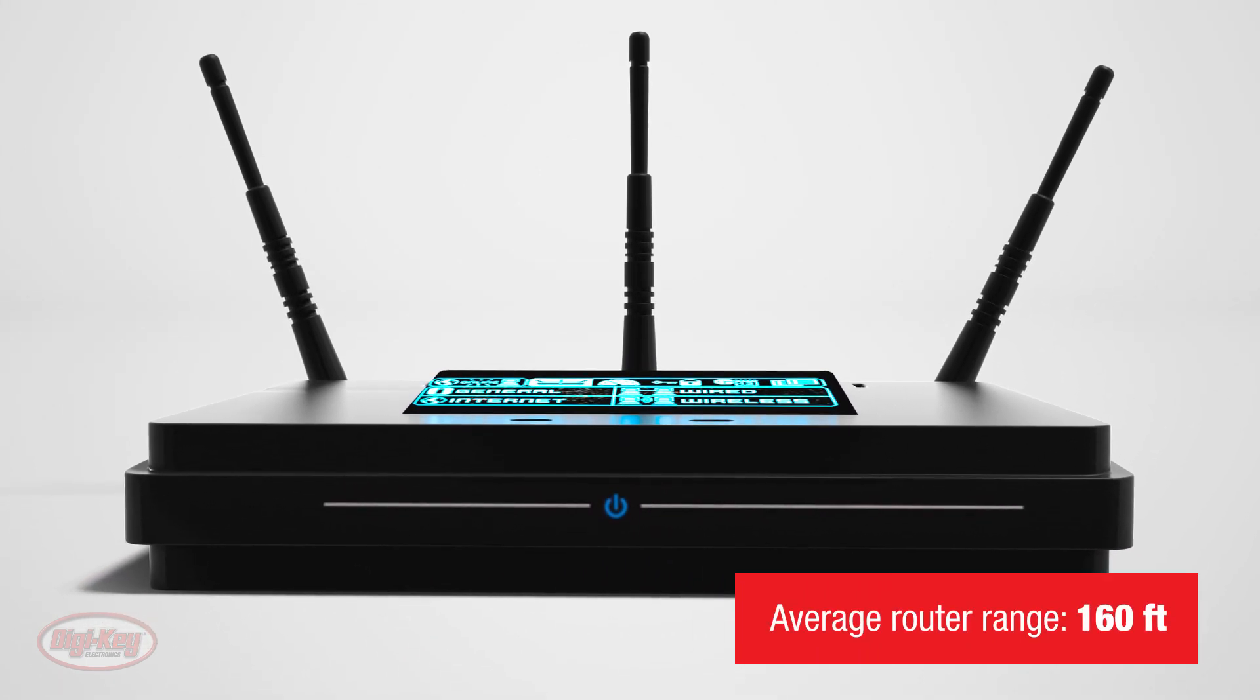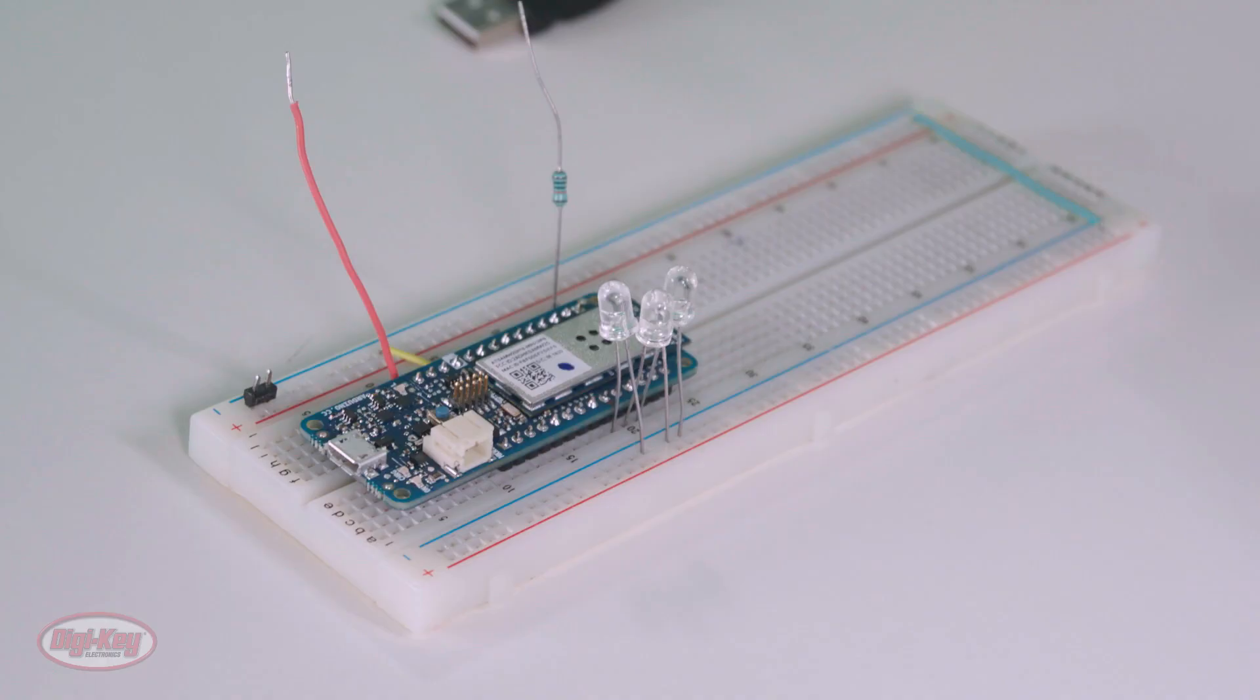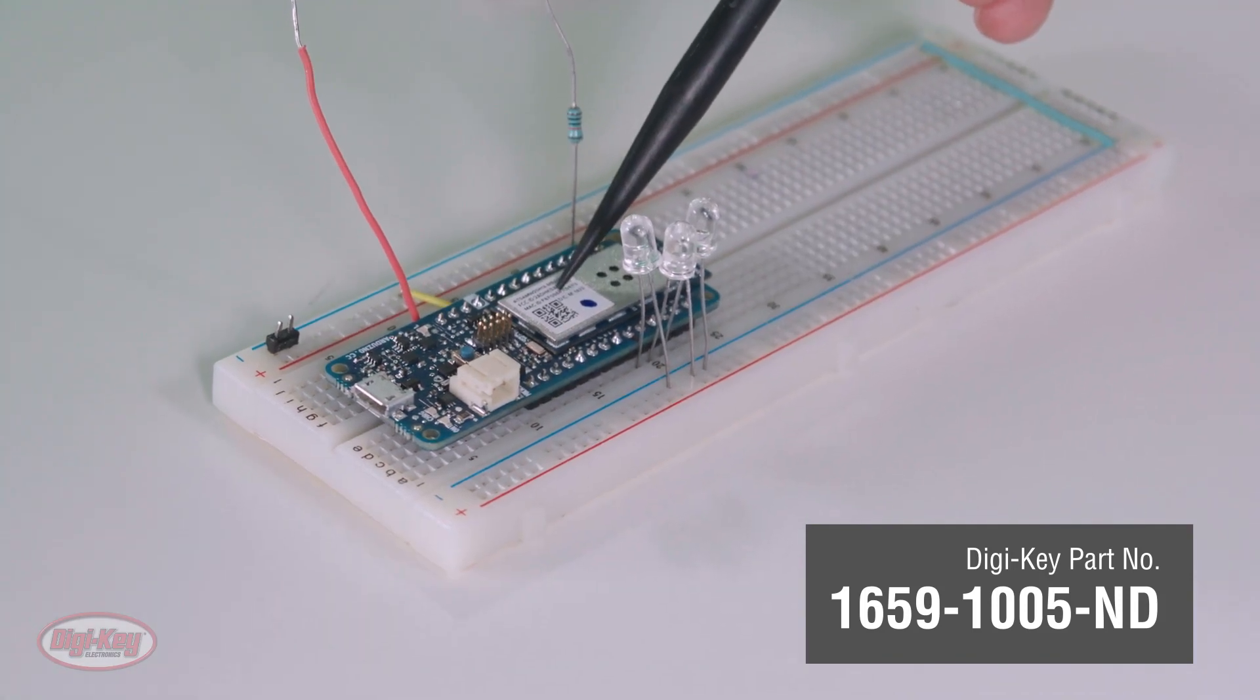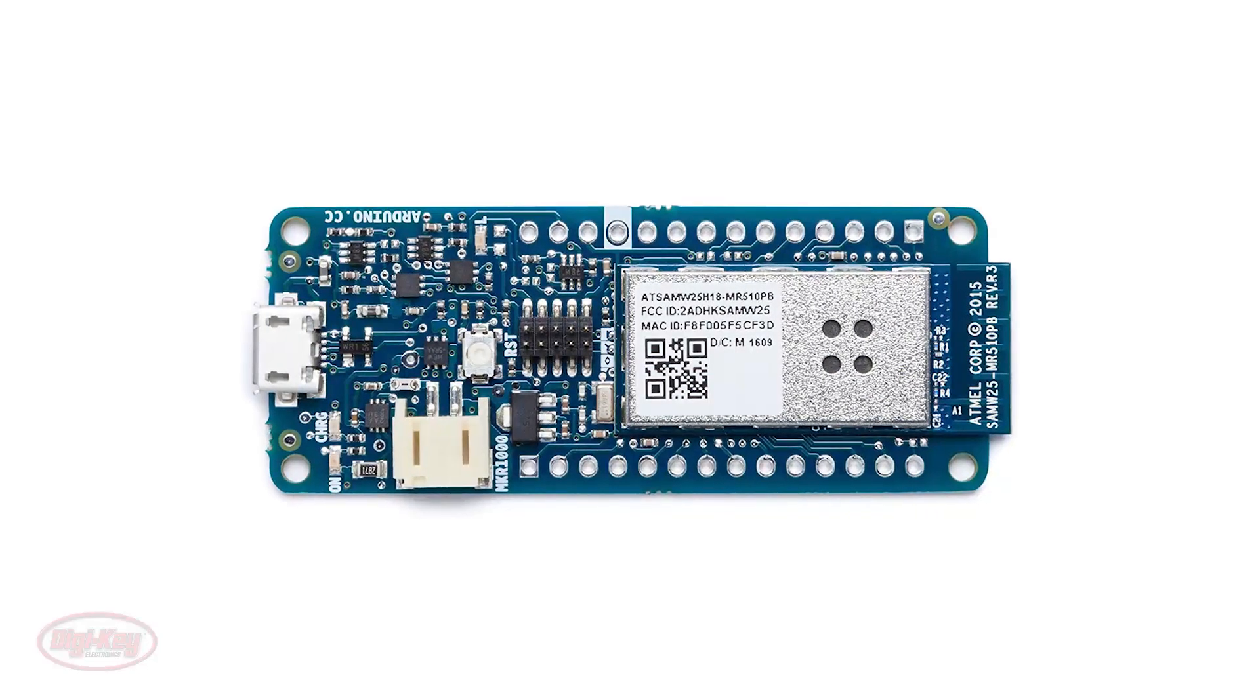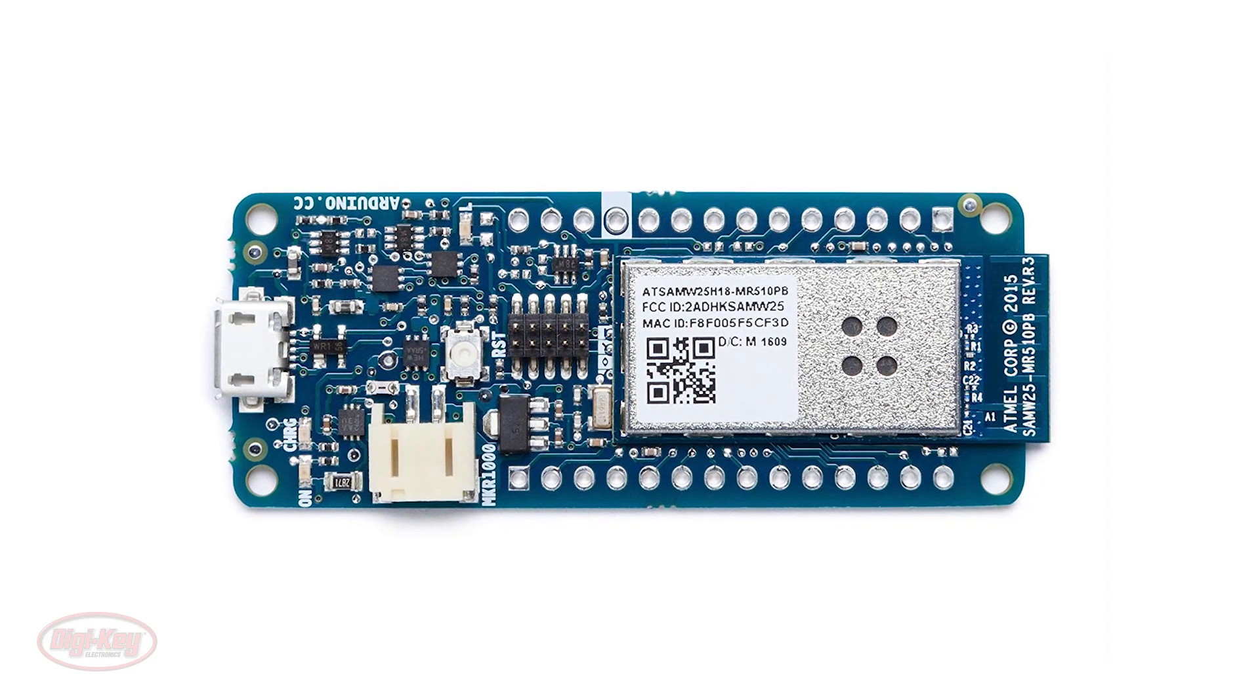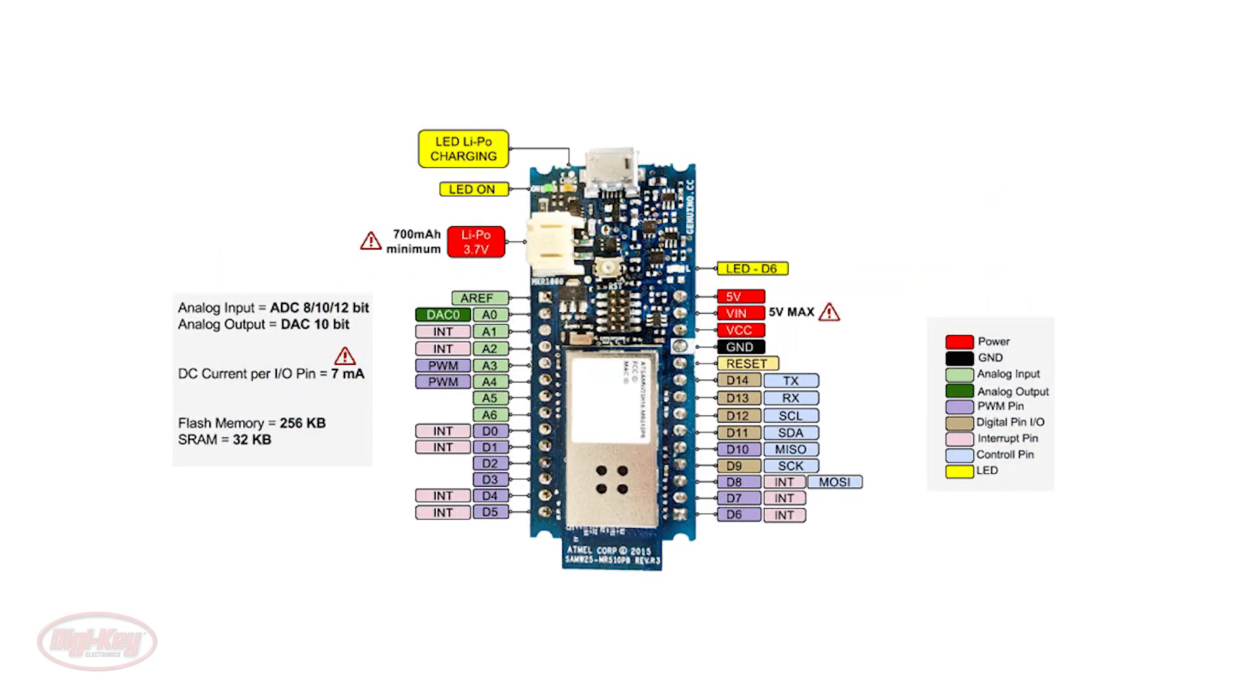Now, let's do a demonstration using WiFi. To demonstrate WiFi connectivity, we're going to look at this Arduino MKR1000 board. This device has been designed to offer a practical and cost-effective solution for makers seeking to add WiFi connectivity to their projects with minimal previous experience in networking. Because this design combines the functionality of Arduino Zero and the WiFi shield, it's perfect for IoT projects.